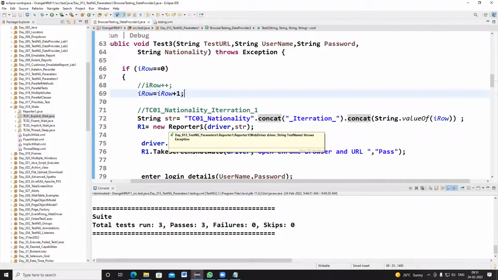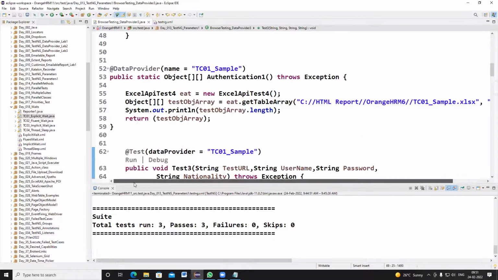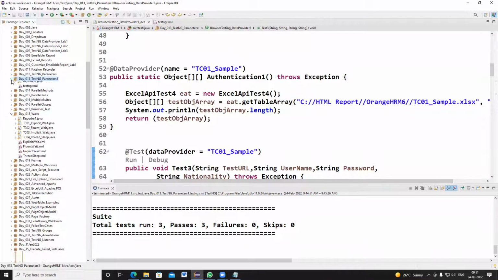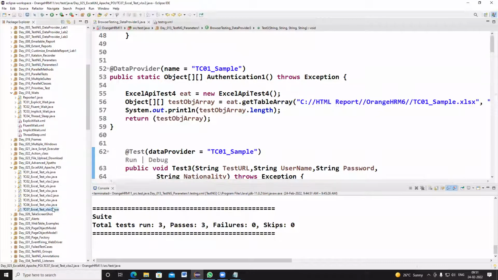Copy and paste work, you have to know where to use it and which lines of code to use. Suppose your team lead says, I don't want to execute multiple sessions, I want to continue in the same session. Then you have to refer to my lab here: TestNG parameters, lab number 3, TestNG parameters 1, or what we just discussed, Excel util Apache POI. The last program you have to refer.